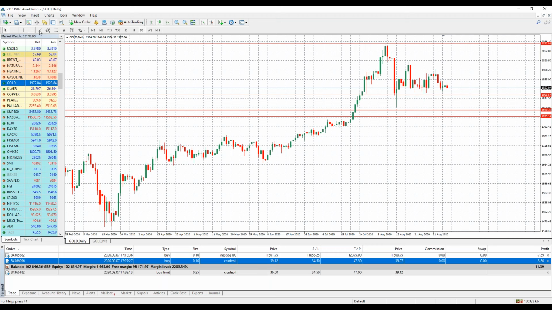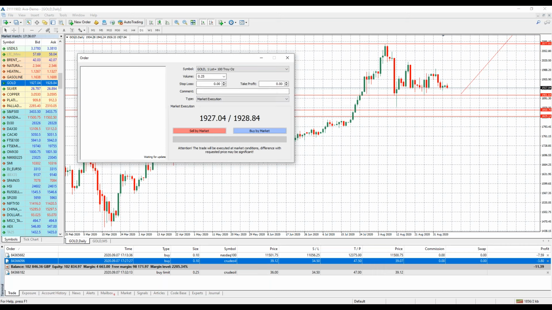Okay, so we're looking at what's the potential for a bounce off of here. If I say, okay, I'm going to take gold and buy right now, okay, fine. Determine your trade size. 1 full lot is 100 ounces, so 0.25 is 25 ounces. Maybe I want 100 ounces. Maybe I want $100 risk per dollar movement on the chart. Okay, again, it depends on your balance. What's the appropriate trade size? Maybe you only want 1 ounce, not 100 ounces. It depends on your balance. Okay, so volume, let's say 1.0, and I buy.